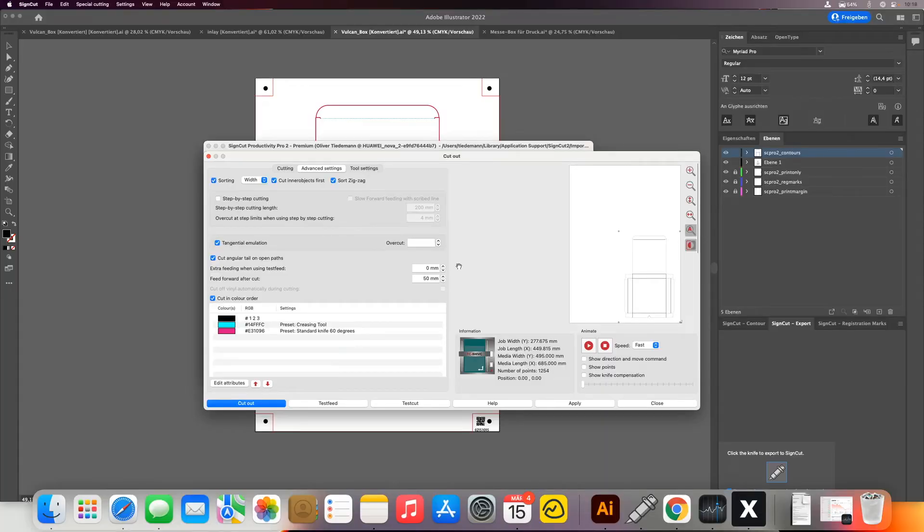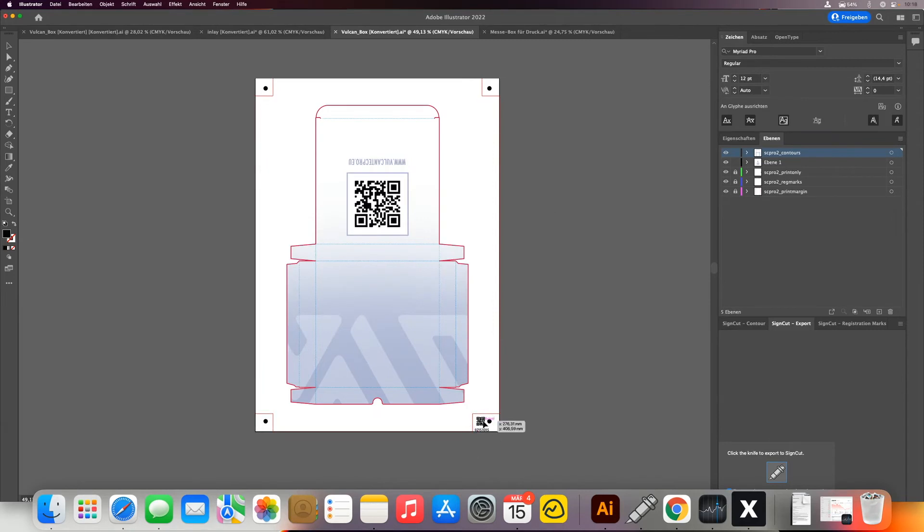Now some tips: one already mentioned is to print the marks already on the backside. You can basically create a new file in Illustrator that creates only the registration marks — just a blank file with only the marks. If you always use the same size, in this case A3, you can use this template for all the files you might want to use, because the registration marks will always be at the same position, which is 10 millimeters from each edge. Then save this file as a PLT file, for instance, and put it on a USB thumb drive to cut from there.